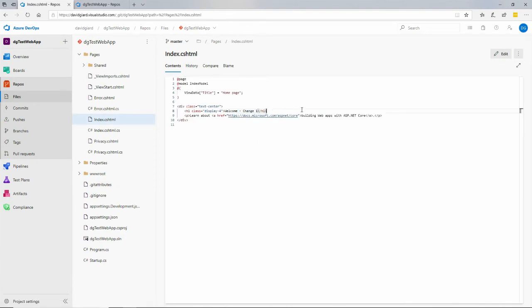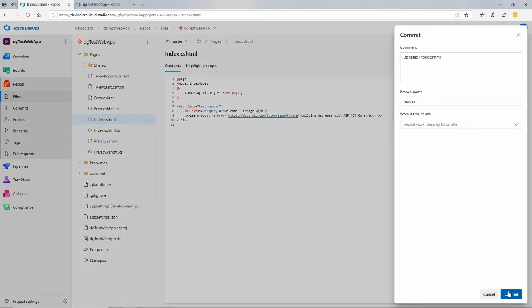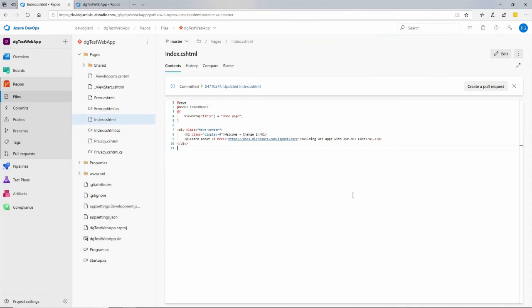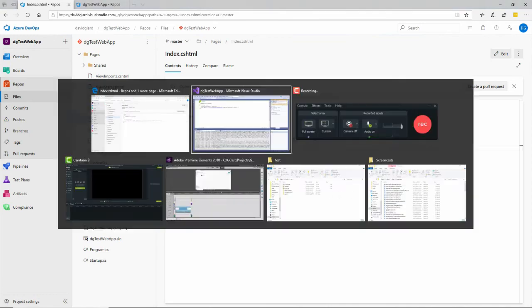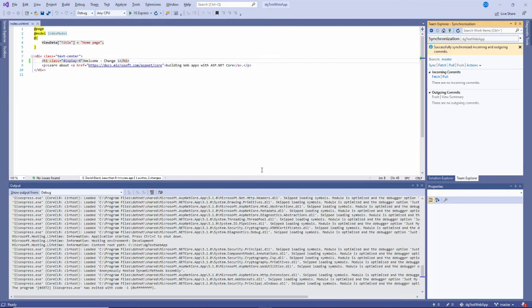So now my changes locally have been pushed up to the repository, and if I'm on a team, then other users can get those changes by doing a fetch or a pull. Now imagine a teammate is working on the same project, and they come along and change this, by pushing or pulling, or I'm going to take a shortcut here and click this edit button and just change it right in here, and they make a change and commit that. So now I'm happily working along and I don't have that change yet.